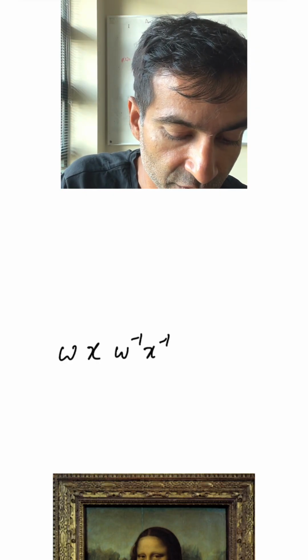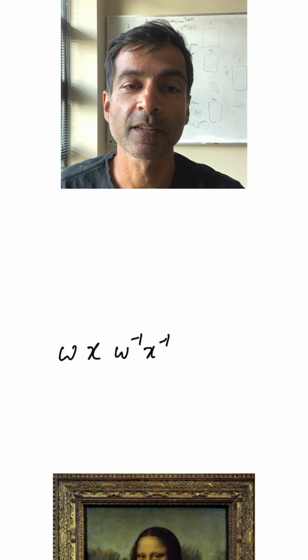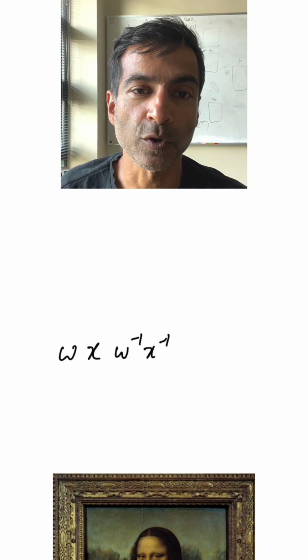So now you can figure out how to hang the picture on n nails with the same property. If you pull out any one nail, the picture will fall down. And the way you can do that is you can build up the solution inductively. Once you've figured out how to do it with n-1 nails using some expression W, then to give a solution with n nails, the solution will look like W X W inverse X inverse, where X is the symbol that corresponds to the new nail.